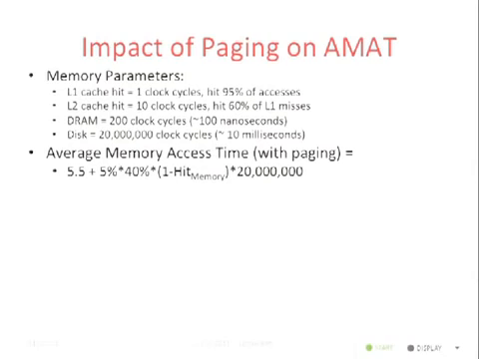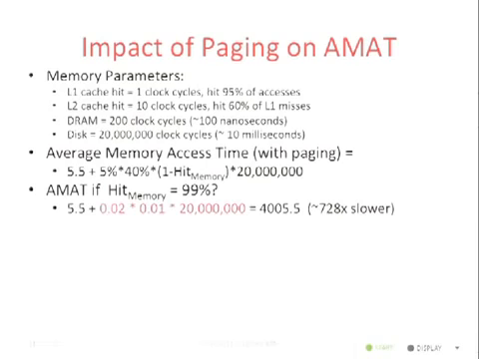Let's say we did a really good job of managing our cache, and you'll find out this maybe isn't such a really good job. So let's plug in 99% as our memory hit rate. 99% of the time when we look in memory, what we want is actually sitting in physical memory. That's good. 1% of the time, we have to go to Pluto. What's that going to do to our AMAT? It's going to raise it just a little bit, from 5 to 4,000.